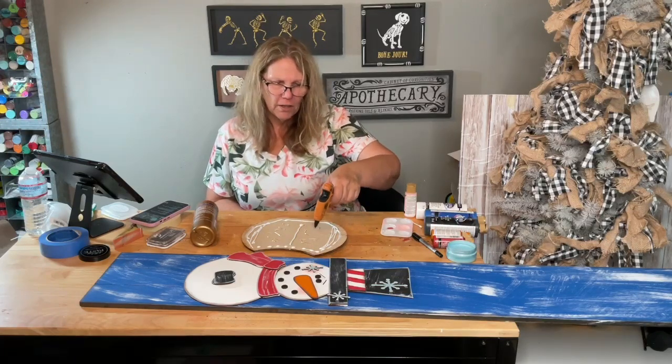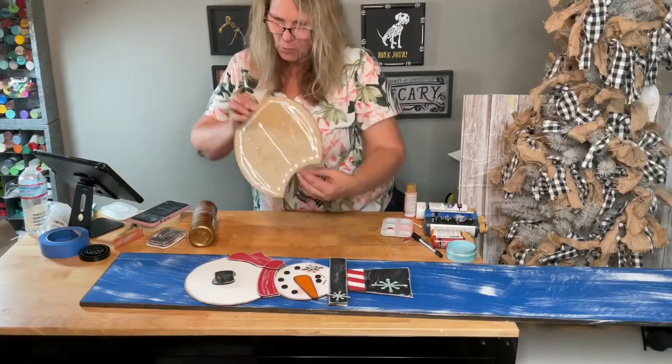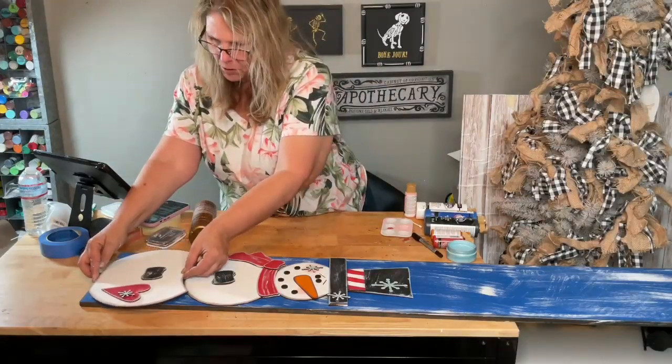I want to make 4 of these. I'm going to have to get another glue stick before the next one. I want to make 4 of these for my craft show.